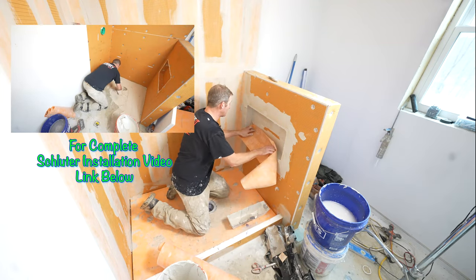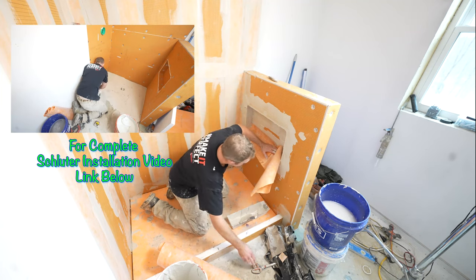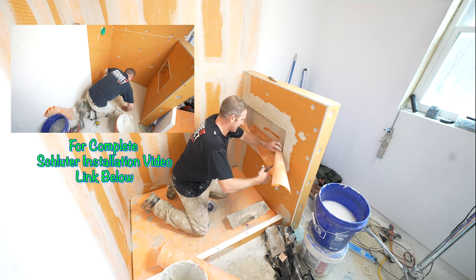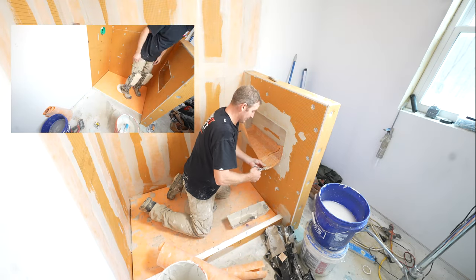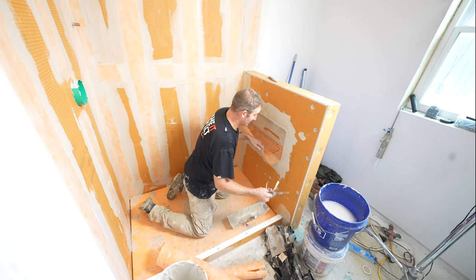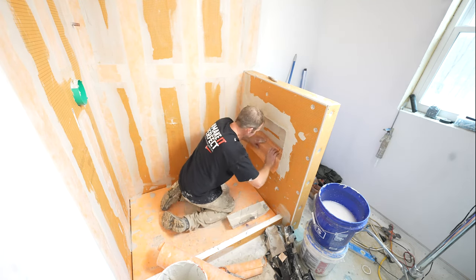So this makes it a little bit easier because you're able to just use one piece on the back and then on the front. It eliminates a little bit of the buildup, I should say. But obviously this costs a little bit more if you don't have the membrane. It costs money. But if you're a contractor, you should probably have some of this stuff sitting around anyways, just another piece.